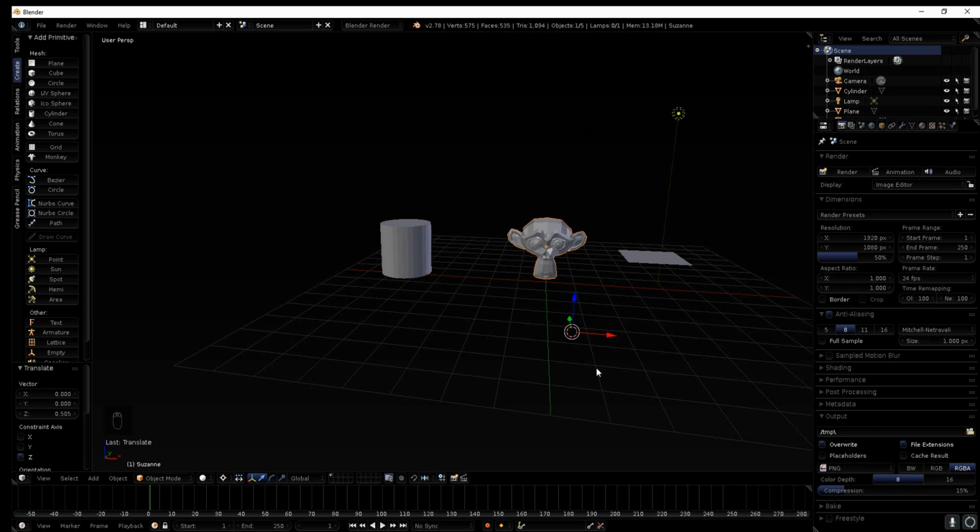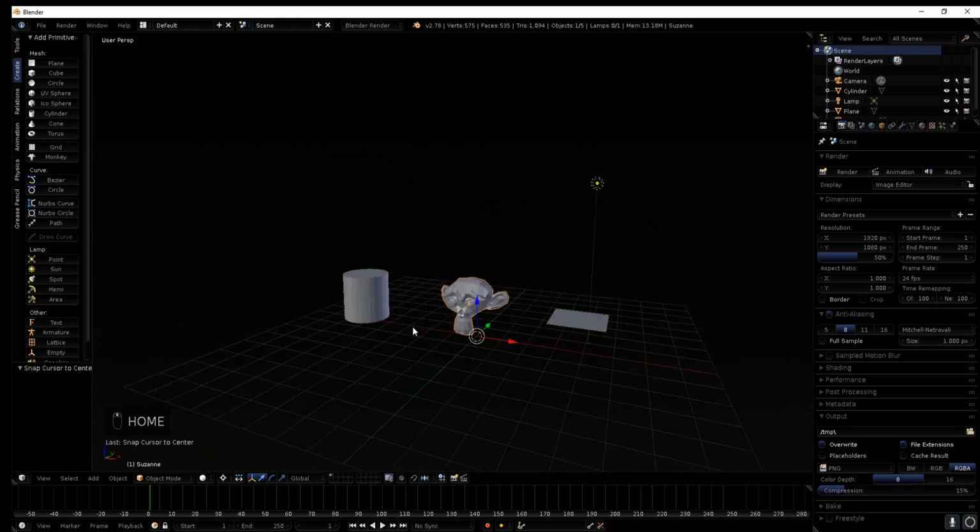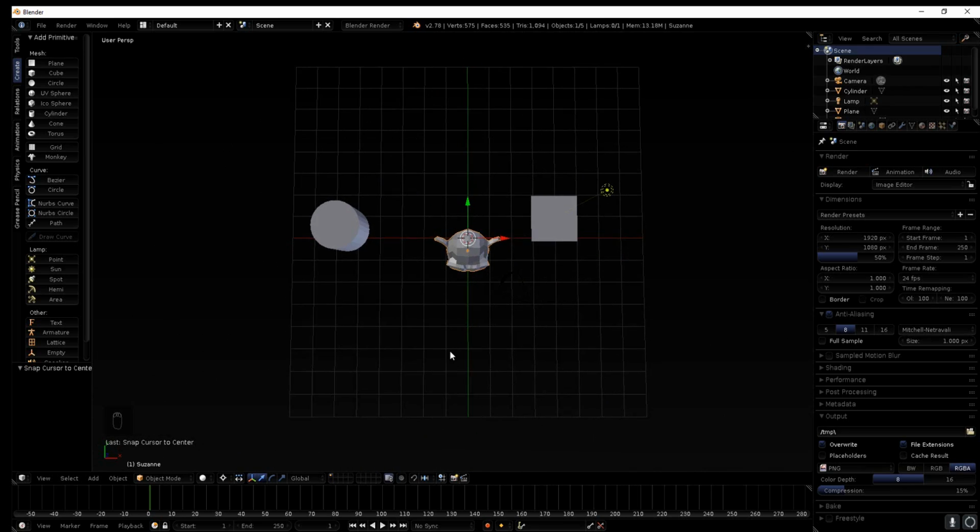And now the final thing that we're going to be doing is a little bit more complicated, a little bit on the side of doing a little bit more than expected, but still kind of useful. So what we're going to be doing is pressing Shift and S at the same time, and you get this kind of snap point here. Now what you're going to want to be doing, whoa, it's gone, is cursor to center. You can obviously do any of these other things, but we're going to do cursor to center. Click that really quickly, and your cursor goes straight to the center right there, and then you just do Alt Home again, or you can just do Home. Either or, really depends on what you want to do, but that should be a center view right there.